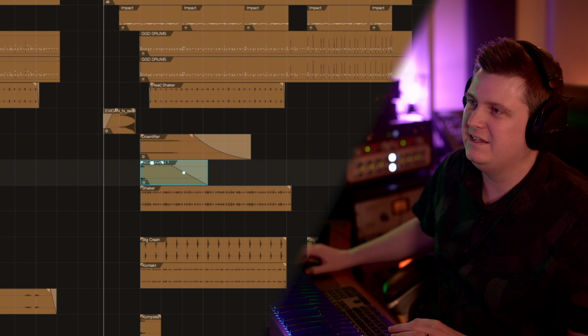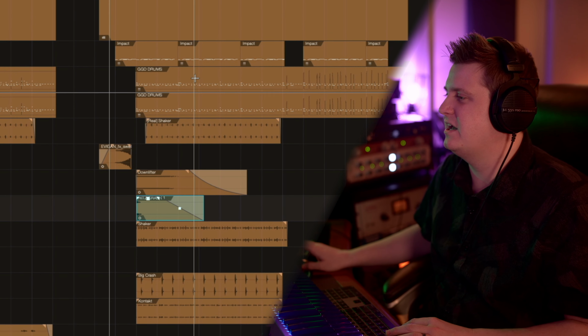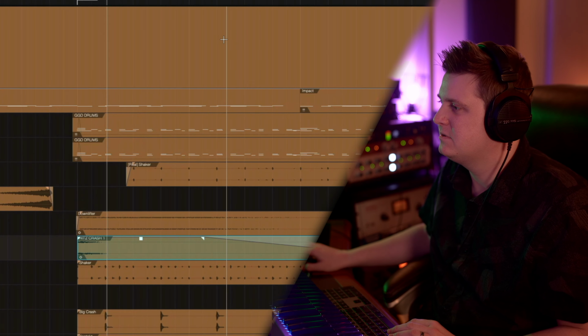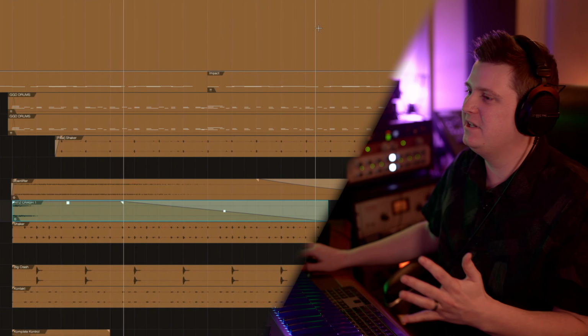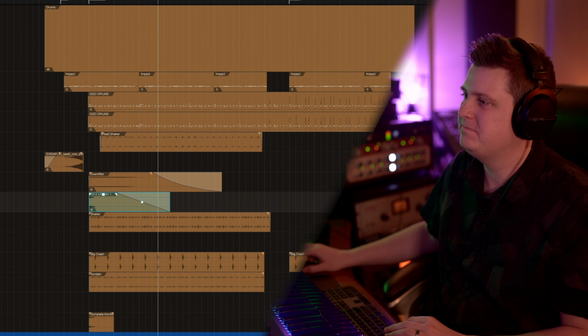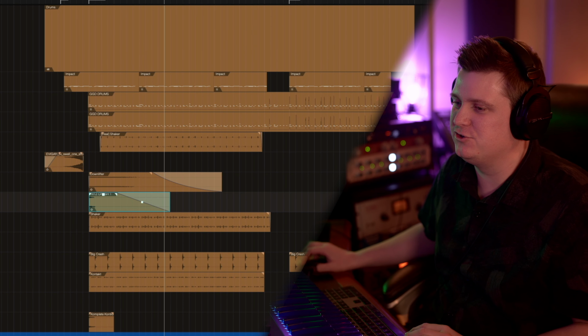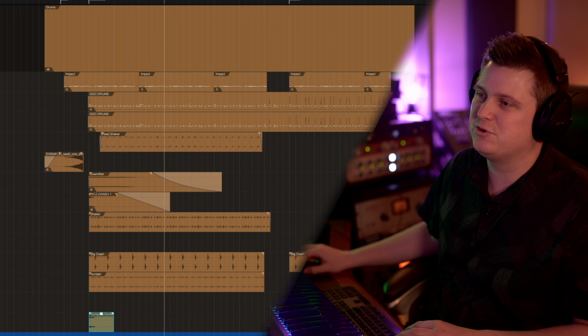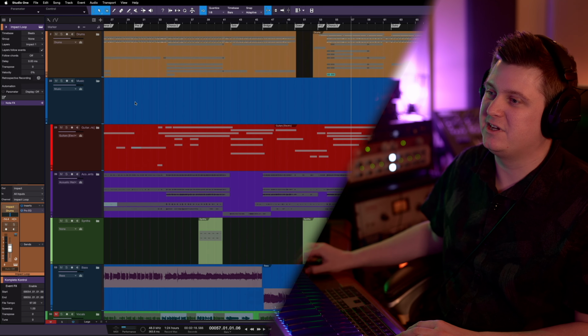All right, so that kind of lift right there with the drums, we've just got a simple sweep. Big downlifter, a hit's crash, some shakers happening. And again, having those layered drums really makes a difference, I think. So moving on from the drums, let's go to the guitars now.